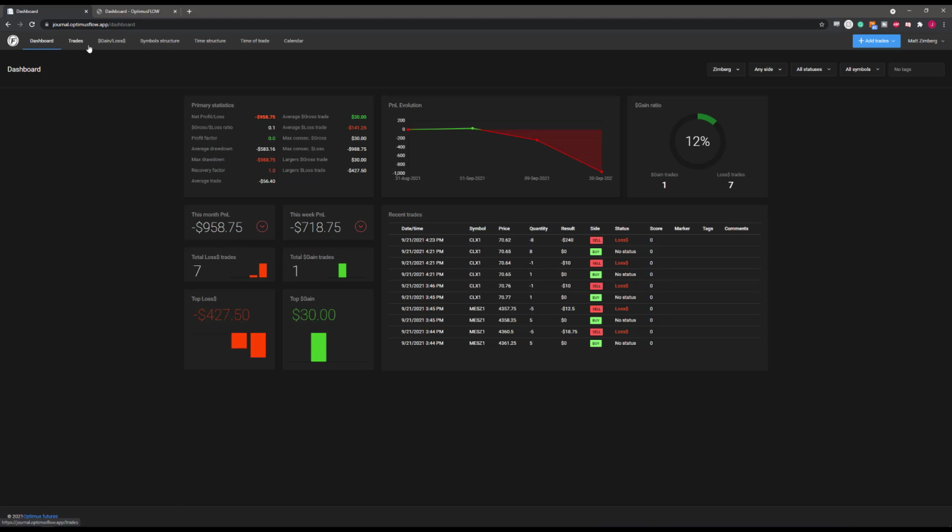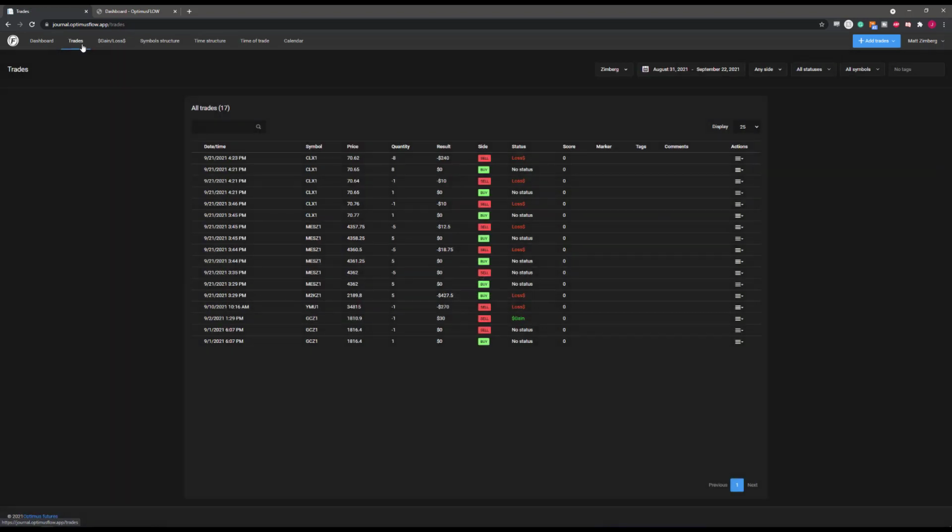If you scroll through, you have various different tabs on the top left, which you can scroll through. This dashboard, as you can see, just shows mostly recent trades and a total snapshot of all trades on the account. But if you click into trades, you get a more individualized or bigger view of your trades.